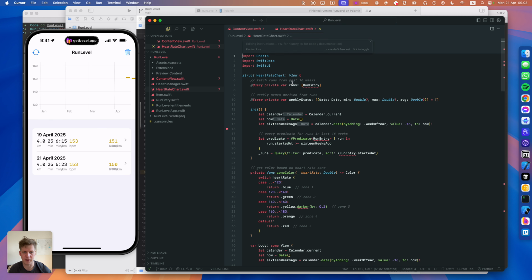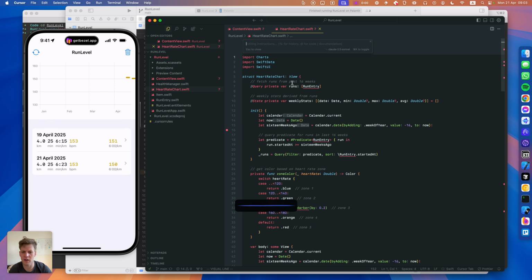So I'm gonna select everything and I'll just say, it seems that there's a bug with this SwiftCharts visualization. The most recent run from today is rendering out of bounds and it's glued to the edge of the iPhone screen. It seems like the x-axis may not be getting set up properly, so perhaps we need to check that code, make sure that it's including the last 16 weeks, including this week. That's how it should work. So let's take a look at that.